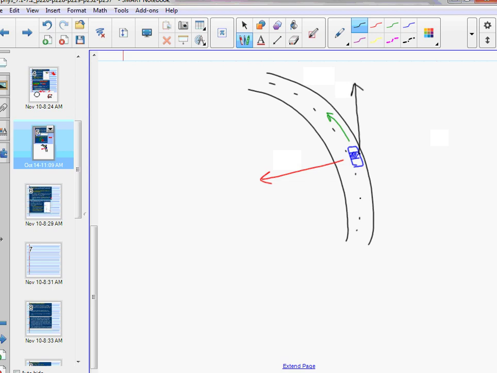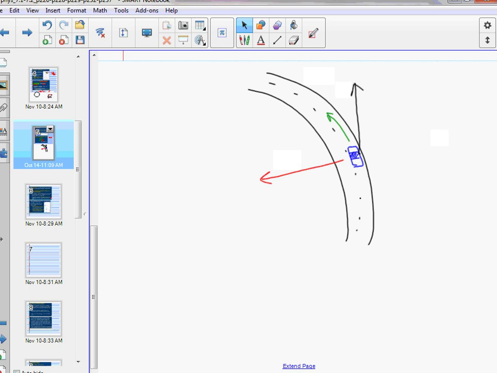In fact, that's what you are doing as a passenger. You are not experiencing a force that's pushing you out the door of the car. You are simply obeying Newton's first law, which says you're going to continue straight unless a force acts on you. In reality, the car is turning underneath you. You're trying to go straight, so you will slide to the outside. It will feel like there's some force pulling you out. There's not. If the door is open, it's not that you're sliding out, it's that the car is leaving you suspended in the same spot.